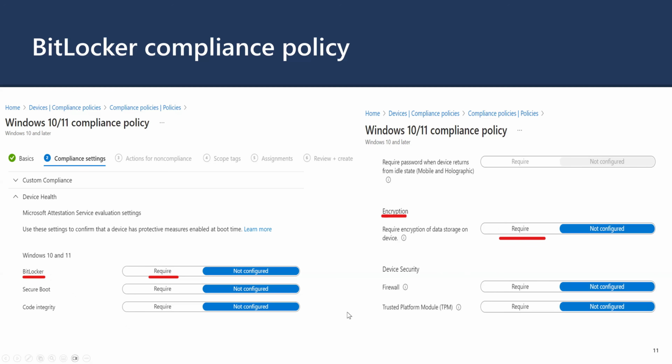Based on that, you will start to see the device compliance and non-compliance results. So if your organization's requirement is very particular about finding out whether BitLocker has completely encrypted the devices, note that this BitLocker setting also checks the status at the TPM level. This also requires a reboot to reflect the correct status. Till then, the device will always be non-compliant.